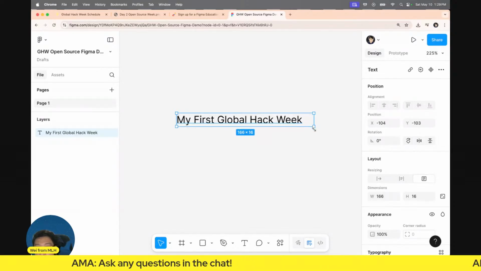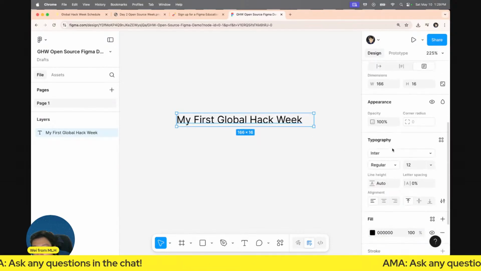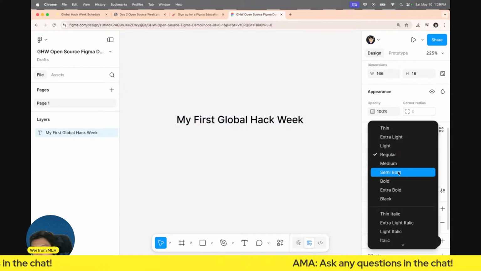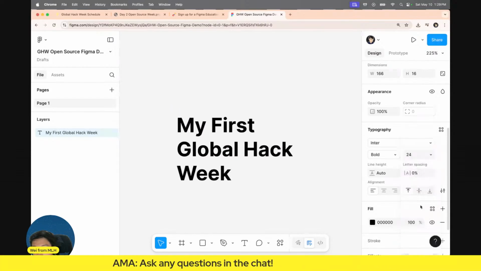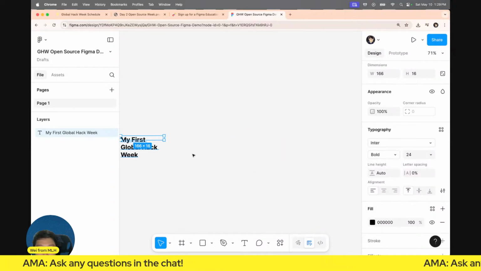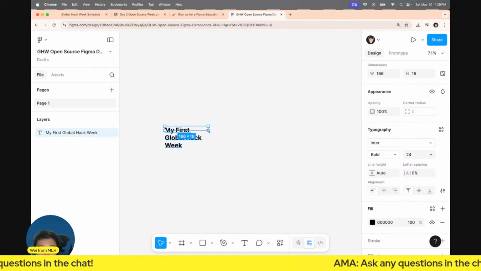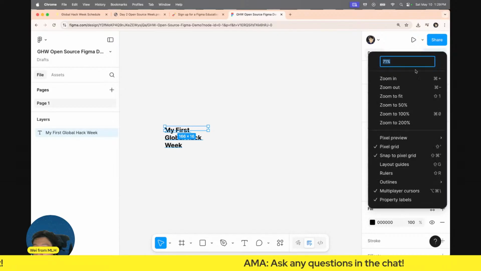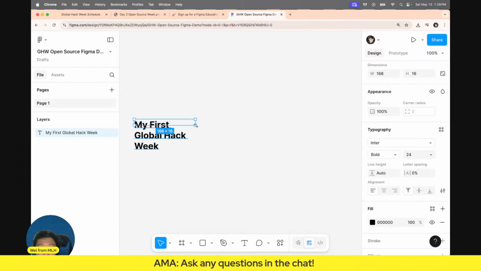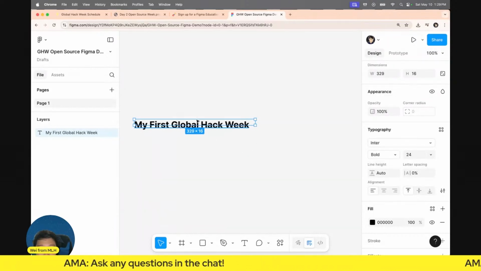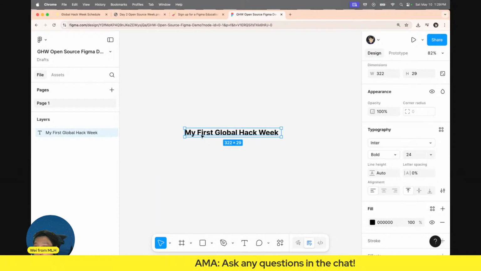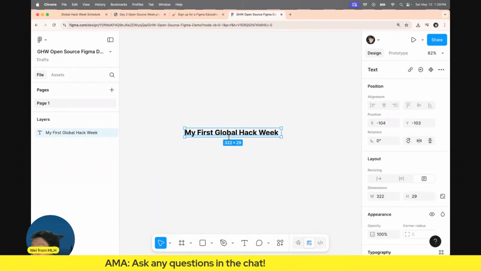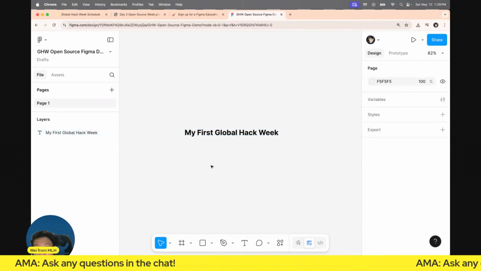If you remember, we're going to scroll down to typography, change it to bold, and font size 24. Let me adjust it a little bit more. I'm going to reset back to 100% here and just make the text fit for now. That is going to be the title of my blog post, my first global hack week.